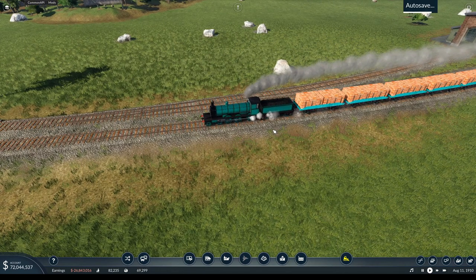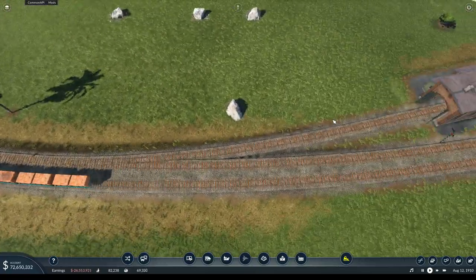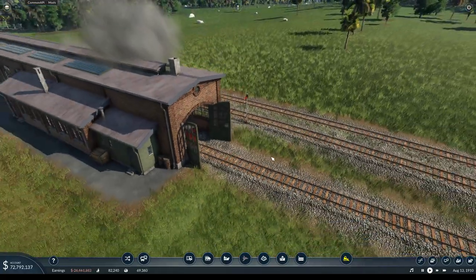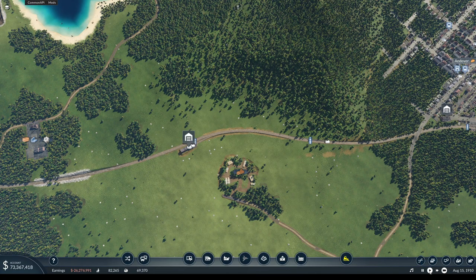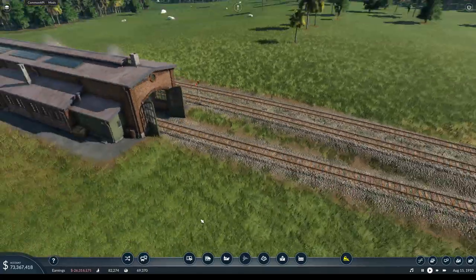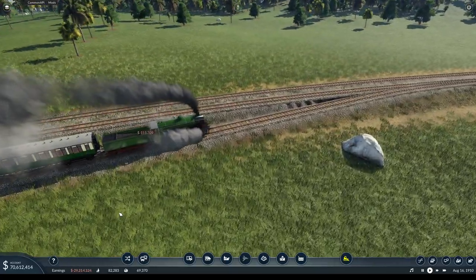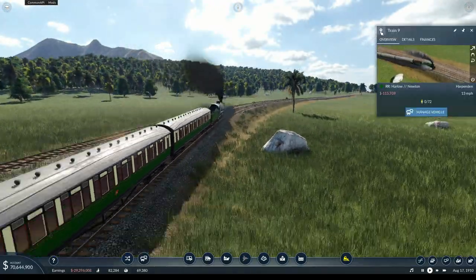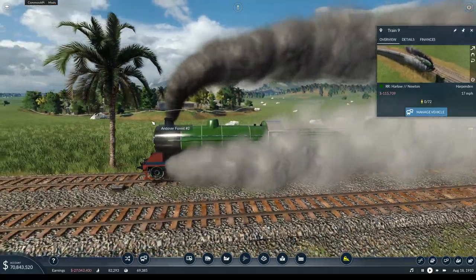Ooh. Freight trains. Freight trains make me happy. And then we get to see the new large boiler IVAT Atlantics. Oh, look at that. I would like it if there was less smoke so that I could see the train. Oh, he looks good. He looks happy. And look at that big chonky boiler. As things should be, big and chonky.